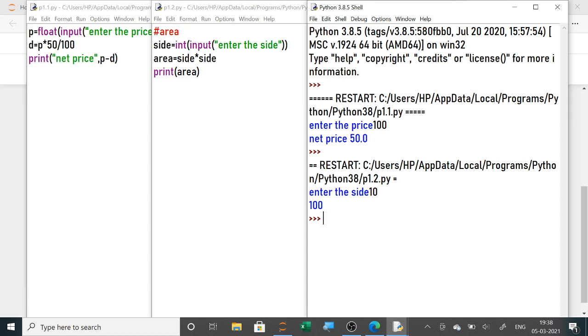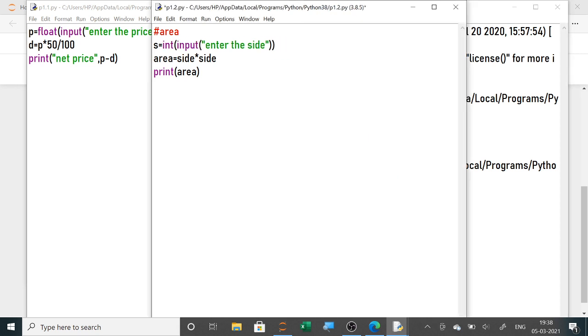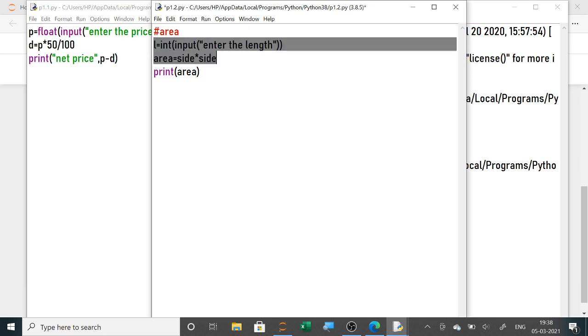If it is a rectangular ground, then you have to take length and breadth, and then print the area. Suppose length, enter the length, and then enter the breadth. So I am simply copying.